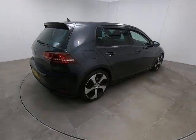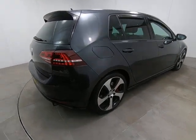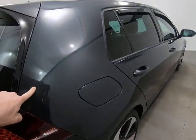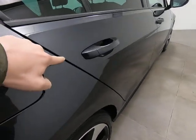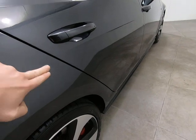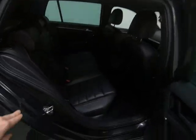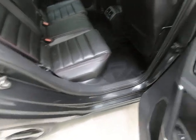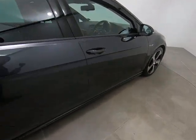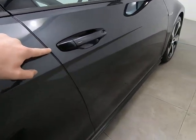Bringing you around to the driver's side of the car — looking down the entire side, it's exactly the same as the passenger side. Can't see any parking dents at all. Getting a close-up of all bumper corners — no chips or scratches to the rear panel. Moving on to the door, can't see any chips to the door edge. There's a fingerprint mark underneath the handle — just rubbing that off. Can't see anything negative on the door itself. Moving to the front driver's door — once again, no marks underneath the door handle and no chips to the edge either.